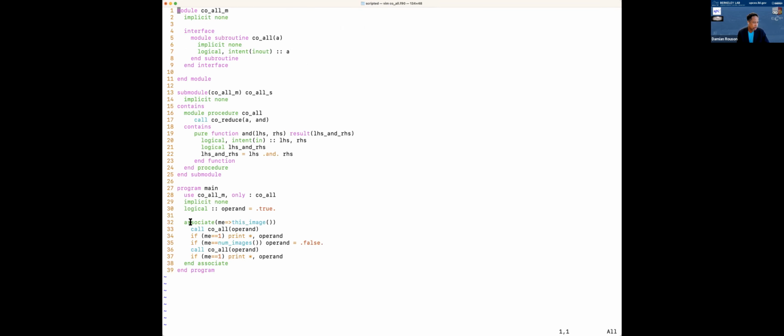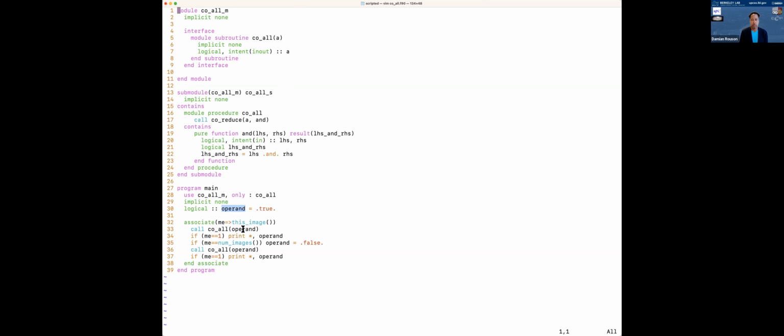So then in the main program, you'll recall that I use associate for what I call runtime constants. If I associate a name with an expression, and one degenerate case of an expression is just a function reference, so when I associate a name with a function reference, then that gives me immutable state. It means that I can't accidentally change this value, at least within the scope of this associate block where it's defined. So I'm starting off with my operands as true on every image.